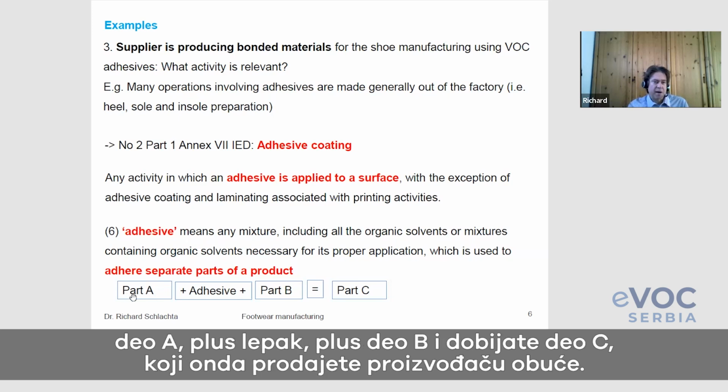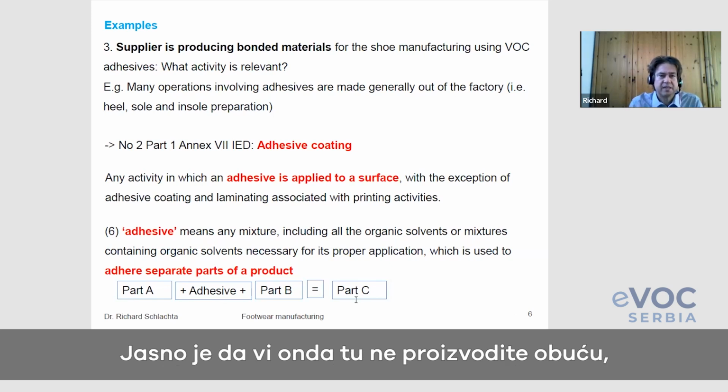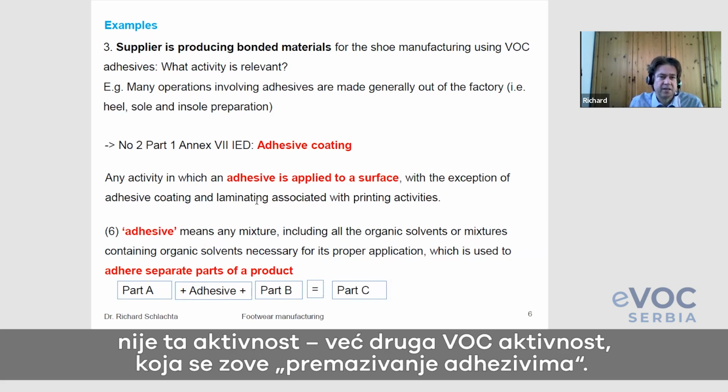You see you have a part A plus adhesive plus part B is part C. So it's exactly what you do, and part C you sell to the footwear manufacturer. So it's clear it is not an activity under the footwear manufacturing, but it's an other VOC activity that is called adhesive coating.